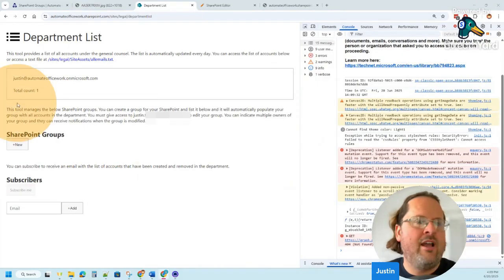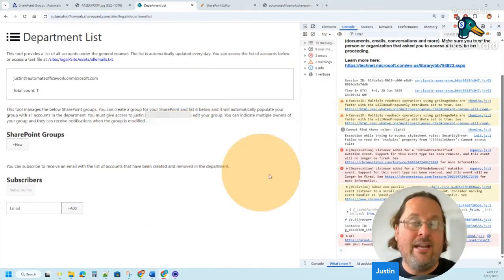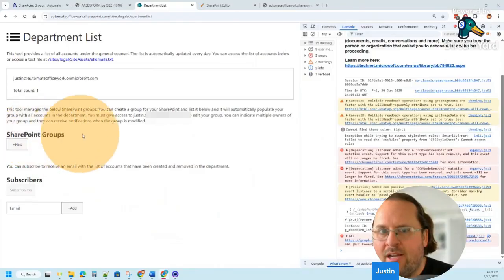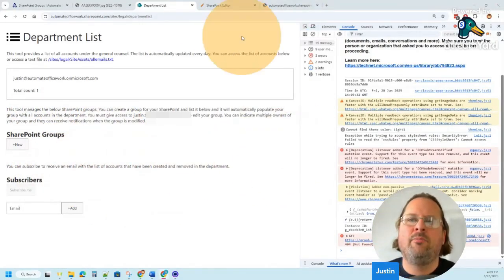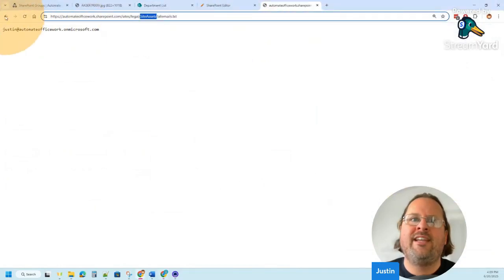Okay, next we're going to have to create a database that keeps track of all of these SharePoint groups that are being registered. I am going to go to my site contents again.